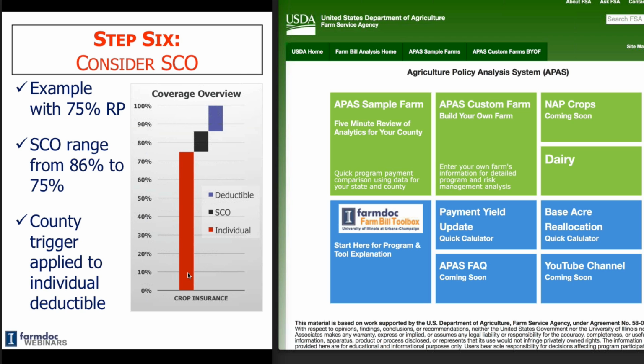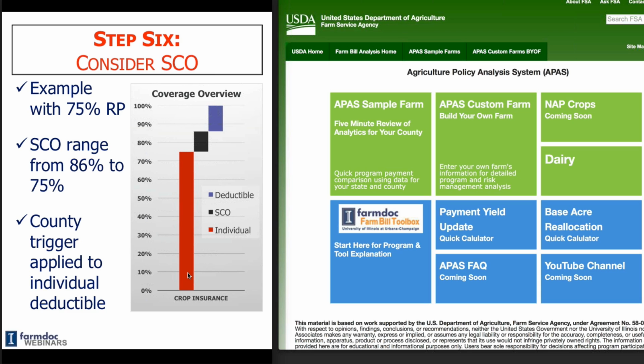Yeah, maybe the only other thing to say on SCO is just to reiterate the fact that payments or losses are at the county level. The loss measures at the county level. So what happens at the county, whether it's SCO you're adding to individual yield coverage through a YP, or yield protection policy, or if you're adding SCO onto an individual revenue program, revenue protection with the harvest price exclusion, it does require county yield losses or county revenue losses to trigger a payment. So one of the implications of that is any farmer in the county that's carrying SCO may or may not receive a payment depending on whether the county triggers it.